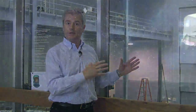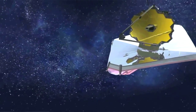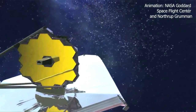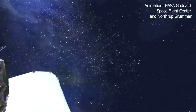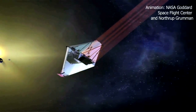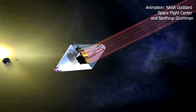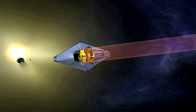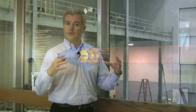Over the next four or so years we'll be integrating the whole telescope here in the clean room. At the completion of that phase we'll ship it to the Johnson Space Flight Center for a complete end-to-end cold cryo optical test. After that, we'll ship the telescope out to Space Park at Redondo Beach to the Northrop Grumman facility, where they will integrate the final spacecraft and telescope together, ready for launch on Ariane 5 from Kourou.